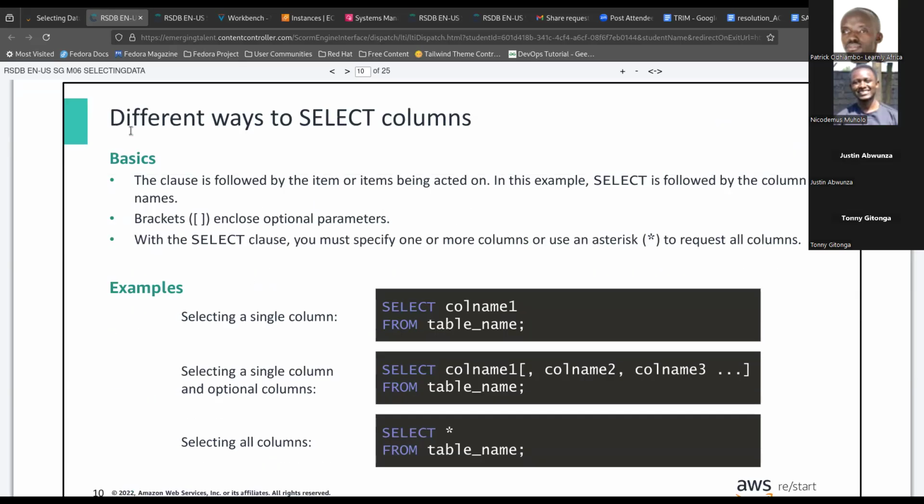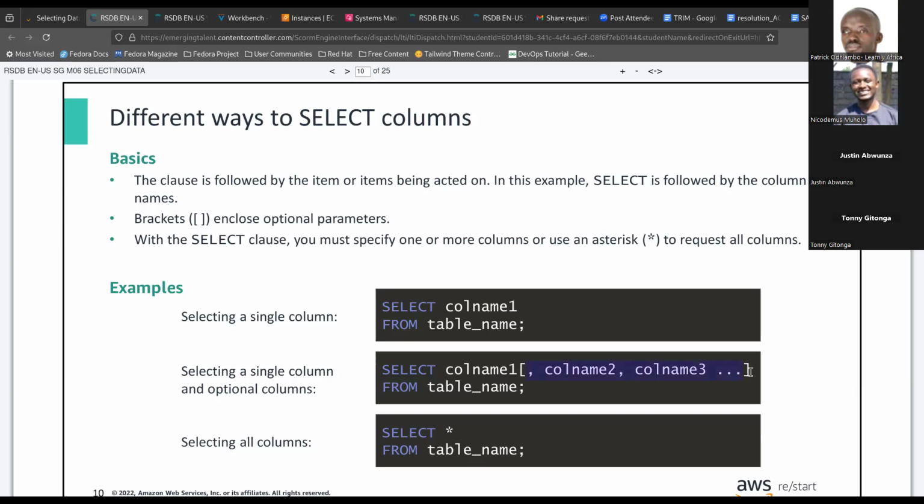So, the different ways to select columns. There are different ways to select columns. You can just use select. If you want to select a single column, you select the column name from the table. But if you want to select a single column and optional columns, you select that column, which is column 1, and these are optional.